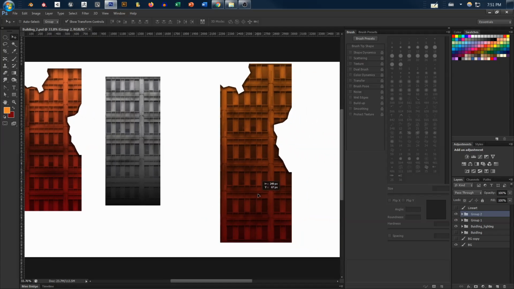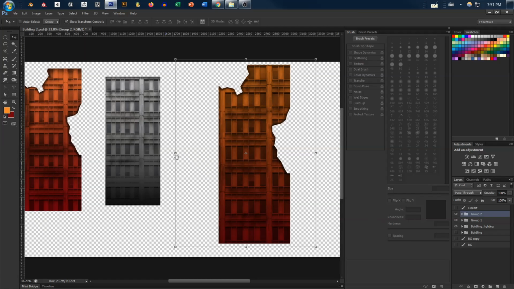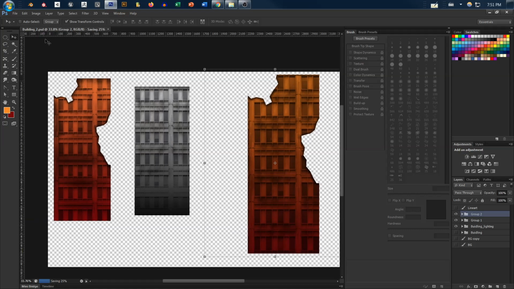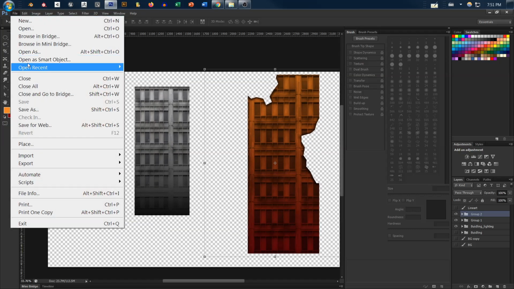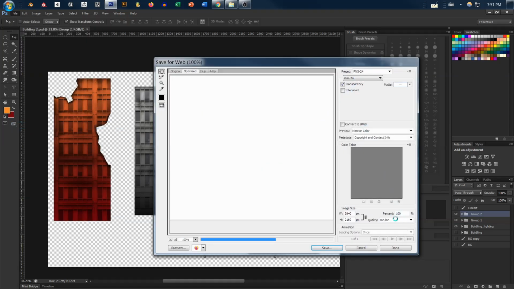So I'm just going to go ahead and export this. Again, sorry about that. Turn off the background and go to file, save for web. You always want to do save for web, and I already had it scaled to 3840 by 2160.